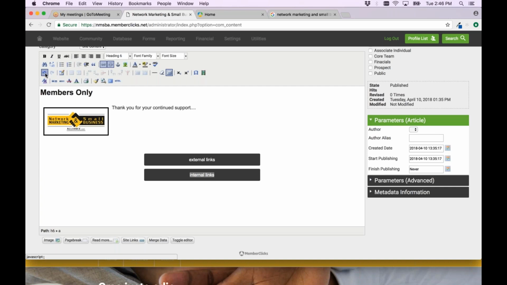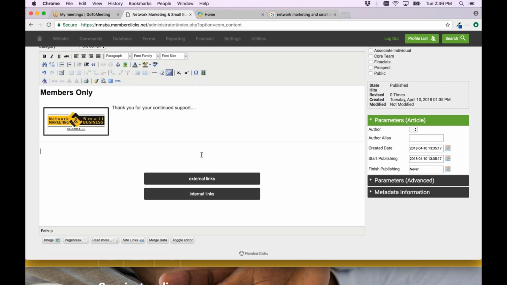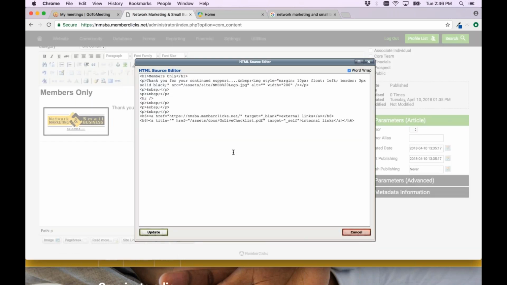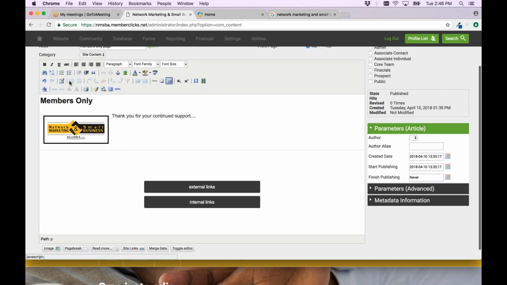The only other things that I want to point out here is you do have a back button and undo. If we wanted to redo, we could choose our arrow pointing forward. You can insert a horizontal line, which I see my associations do a good bit. So that's just this horizontal line icon. It's just a light gray. If you guys know any HTML, we do have an HTML editor that you can use. If you don't know HTML, just don't even worry about looking at that. I think that that's it.